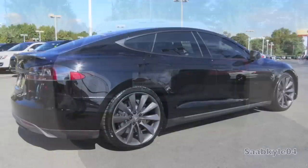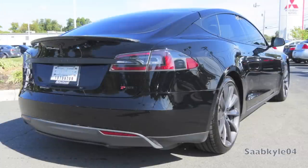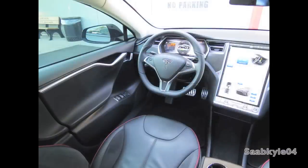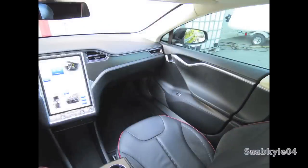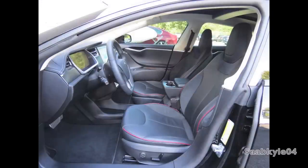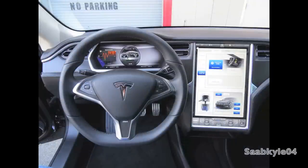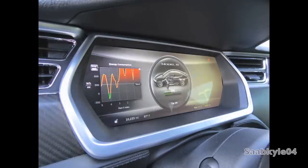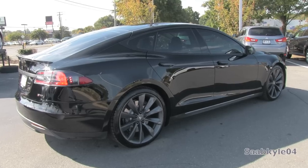The performance model is the most powerful, featuring a rear-mounted, three-phase, four-pole, liquid-cooled 310kW AC induction motor with a copper rotor that pumps out 416 horsepower at 5,000 RPM and 443 pound-feet of torque available at 0 RPM with a 16,000 RPM redline. Because of the electric drivetrain, there's no powertrain lag like in a standard car. Power for the standard 60kW cars is 302 horsepower and 317 pound-feet of torque, while the standard 85kW puts out 362 horsepower and 325 pound-feet of torque.